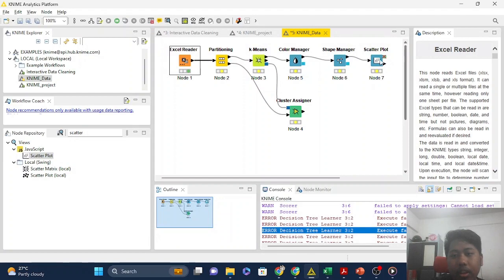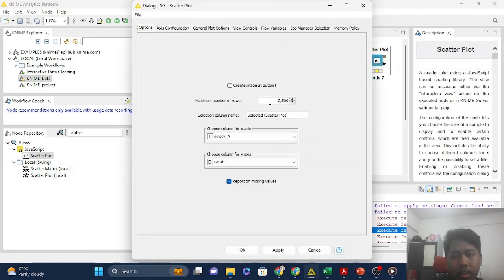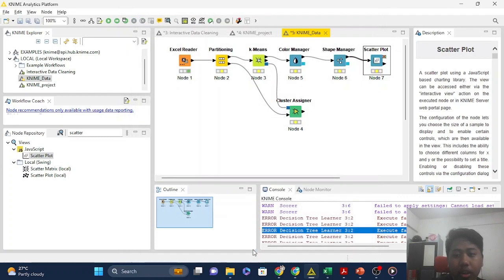So configure, change it into 53940. Alright, so this is the maximum number of rows. You need to choose the maximum number of rows in your data table, or else you are going to have some data loss when you are doing the visualization of your clustering chart. Okay, just click on OK.